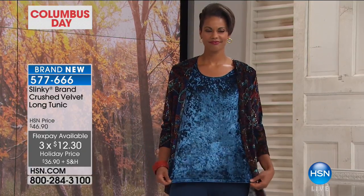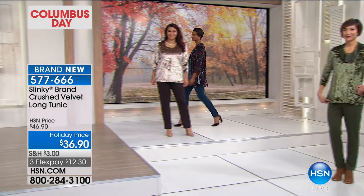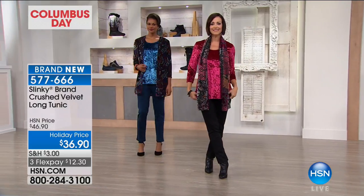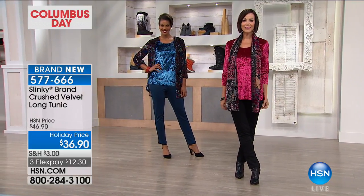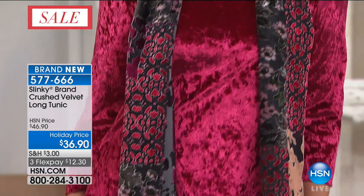What I love about these tunics is that you can wear it casual with the legging, with the jean, but you can also dress them up with your skirts, with your palazzos, with your wide leg pants, with your faux suede, with your velvet. I mean, I have coming up next month an adorable penne velvet harem pant to work back with these. So these are going to be your go-to, whether you're lounging, whether you're dressing casually, whether you're dressing up for the holidays. And the price, I mean, I don't even know how we were able to do this price.